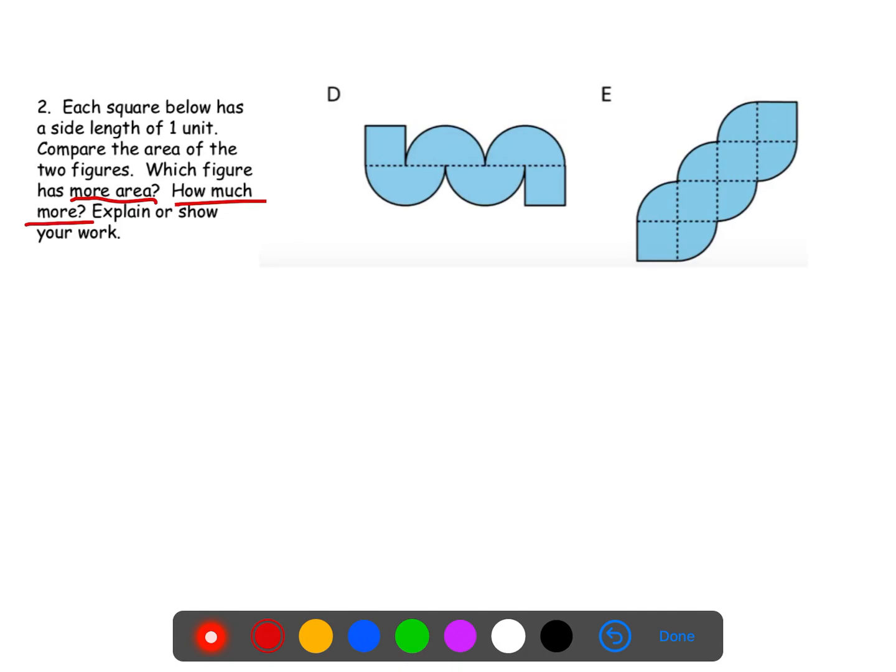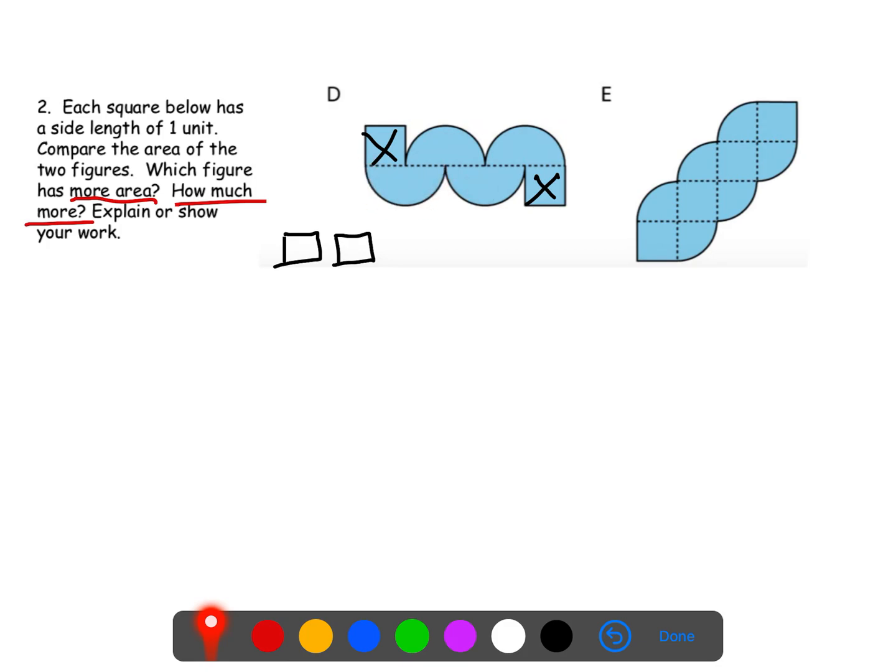So if we look at figure D, we're going to have to kind of break this shape down into shapes that we know how to find the area of. We are told that the square has side lengths of 1. I see a square here and here. So if I recreate this image, kind of breaking it apart, we show our 2 squares there. And then notice that we have these curved shapes, and with this dotted line that's going through the center, it's showing us that it's a half circle.